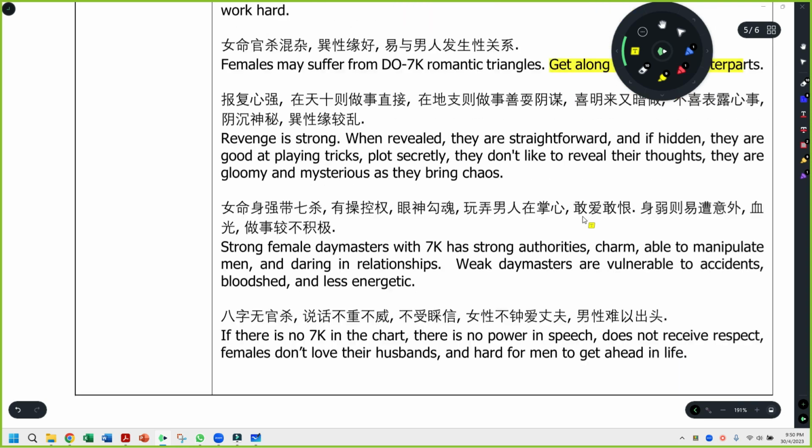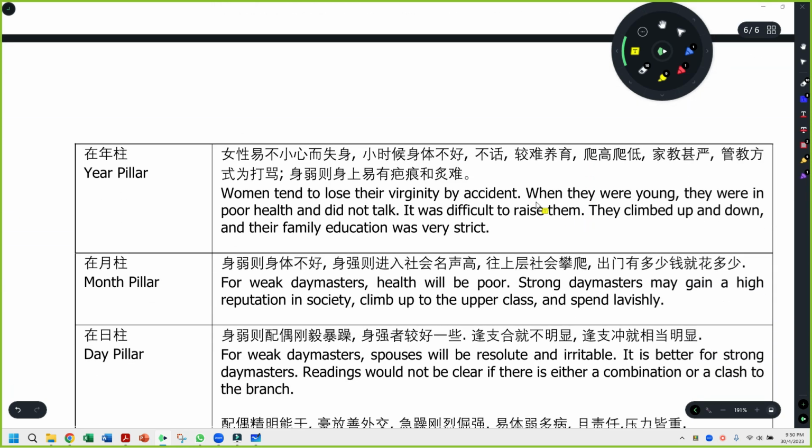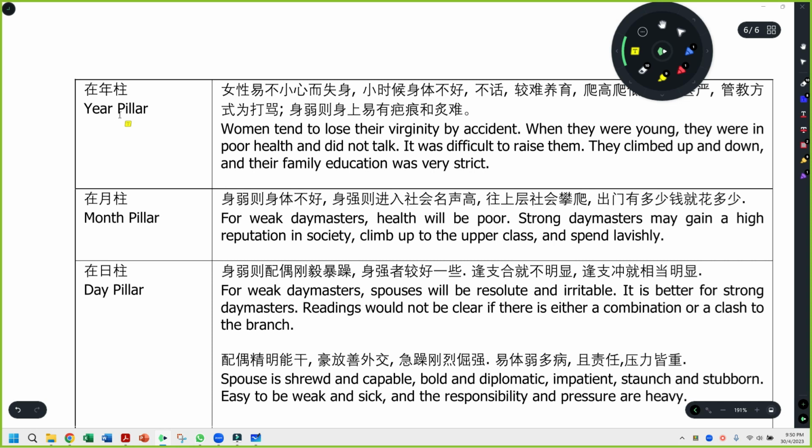Okay, so now we're going to move on into another part. I'm going to be very quick here. What happens when you have 7 killing in the year pillar? Now, once again, in traditional Chinese, 7 killing in the year pillar means a boyfriend very early for the woman. Meeting a boyfriend very early means losing virginity. Therefore, in the days of Mulan, this kind of girls might not be successful in being selected for marriage. So in the olden days, they would avoid picking girls with this.